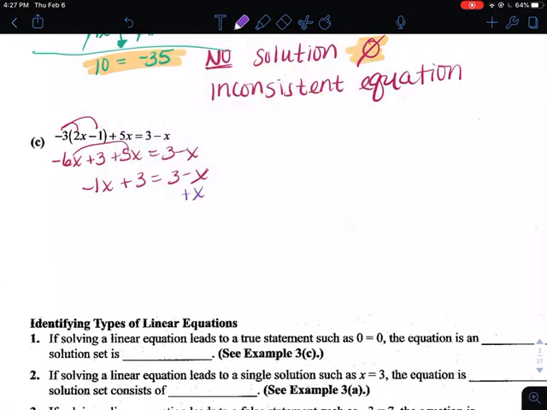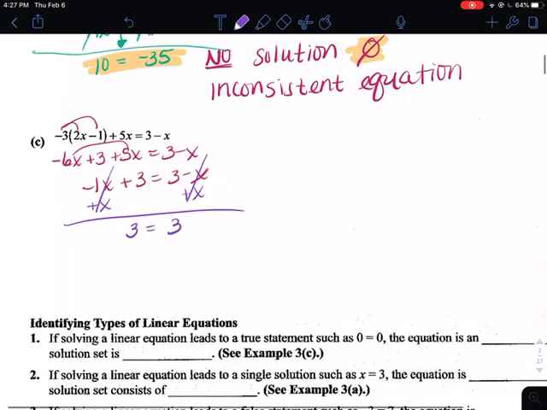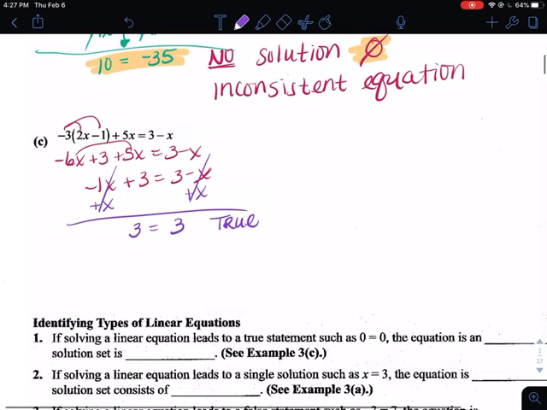My goal is to add x to both sides. I want to get rid of x, so I'm going to add x to both sides so it cancels out. But if you notice, it cancels out on both sides. And so what I'm left with is just a 3 on the left side and a 3 on the right side. So again, you have to ask yourself, is this a true statement? Does 3 actually equal 3? And the answer is yes, this is true. So since it's true, that means that the answer is all real numbers.